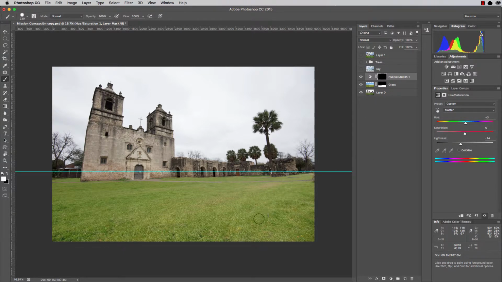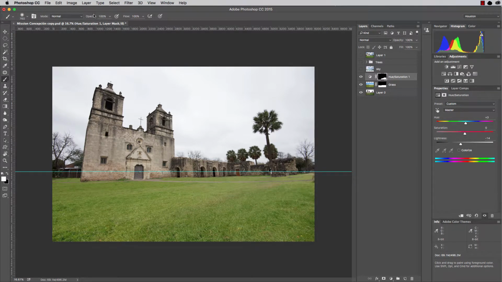So if I want to see the effect I just created on the grass, I need to paint with white. So I got a brush, and I have white in the foreground, 100% opacity, 100% flow. And if I start painting, you see how that's a little bit darker? So that's obviously too abrupt, so I need something a little softer, a little bigger. And we'll just darken this area until it's starting to match kind of the other area. Now we still see a line.